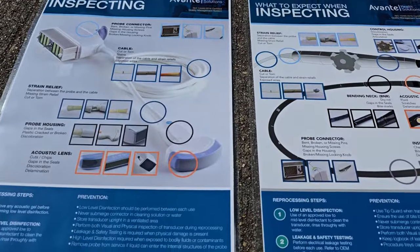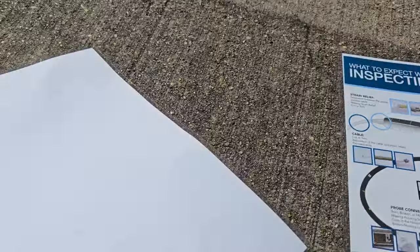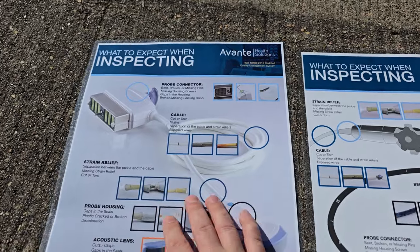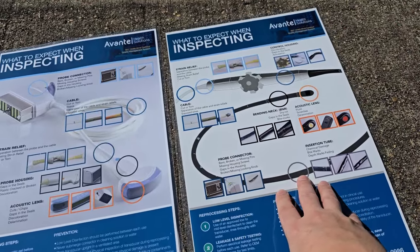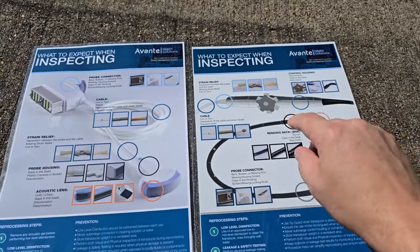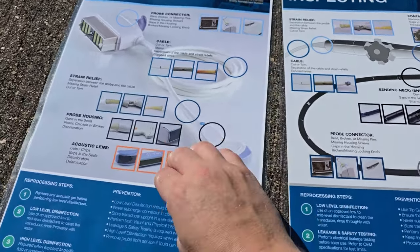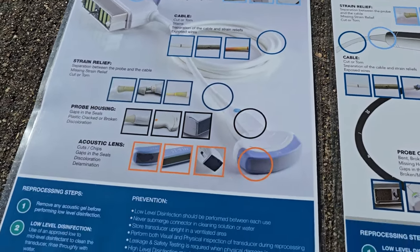I took two of these leaflets from a company called Avanti — maybe you guys have heard of it. Let me flip the camera around and show you. These are laminated sheets that Avanti was handing out at the trade show, and I think this is absolutely genius. It's a 'teach a man to fish' approach — it'll generate more revenue for them, and because it's laminated, somebody can hang this up in a sterile area where you can't have regular paper.